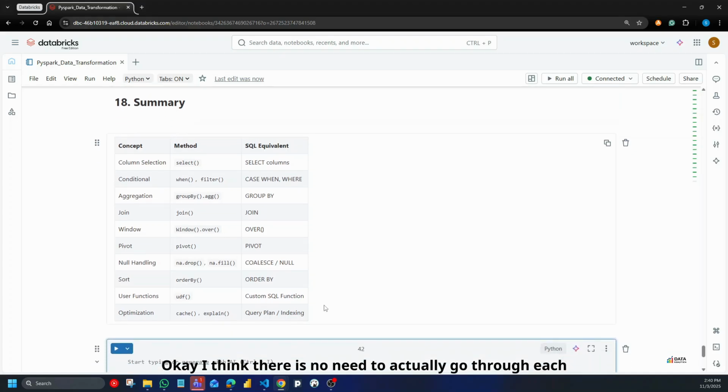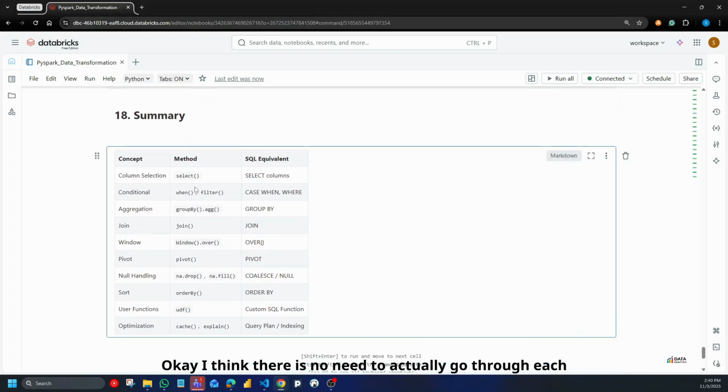Okay, I think there is no need to go through each of them because we already went through in detail. Column selection, select, conditional is when, filter, and then aggregation, group by, aggregate, join we already saw. Then window was window spec, we specify using partition by, and then over, using over we can use different functions and window functions.